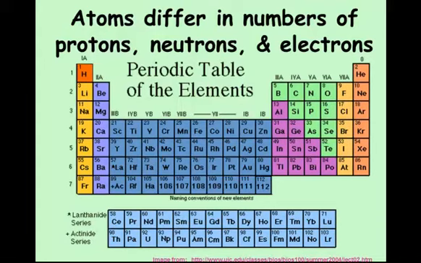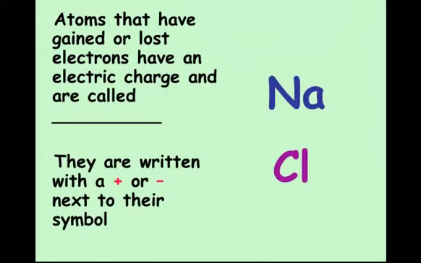We said we're not going to worry about all the different kinds of atoms, but we zeroed in on atoms that are important for living things. We talked about using a letter symbol to represent atoms. And we talked about atoms either gaining or losing electrons. Remember, electrons have a negative charge, so gaining or losing electrons causes that atom to become what we call an ion.